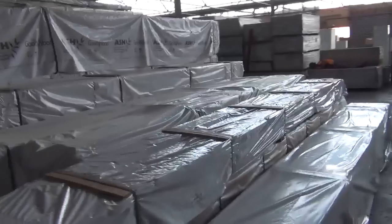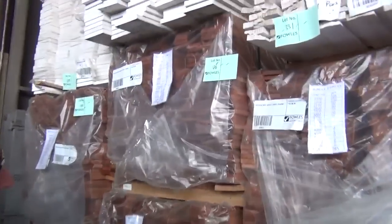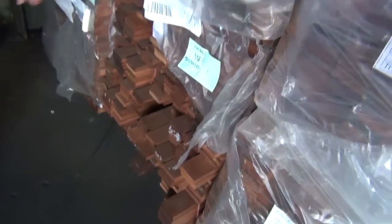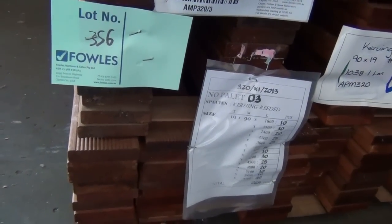We'll head over towards some more decking. Over here we've got some of the copper decking 70 by 19 — about four or five packs of that. We've also got some 90 by 19 in the copper as well. It's A grade copper decking, nice looking stuff. There's even a pack of merbu there in the 70 mil, B grade merbu — nice big pack, lot 338. Over this side, more copper in the 90 mil, and right on the bottom there we've got a nice pack of pre-oiled jarrah decking, lot number 356. Pre-oiled, so it saves you half the job — really nice looking stock.